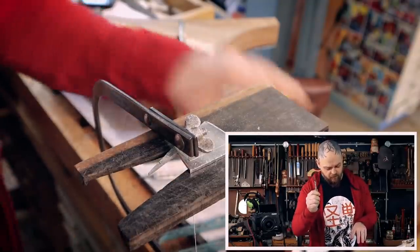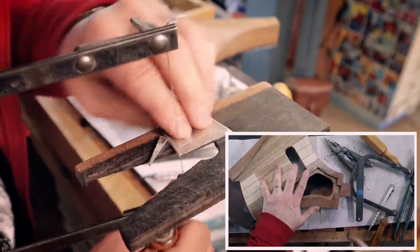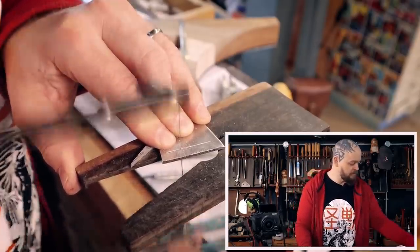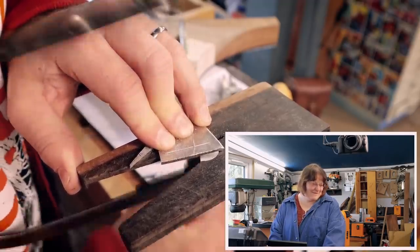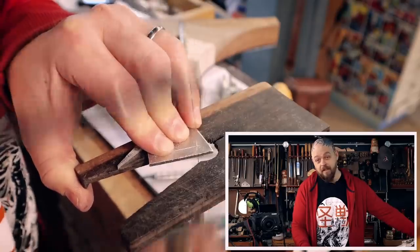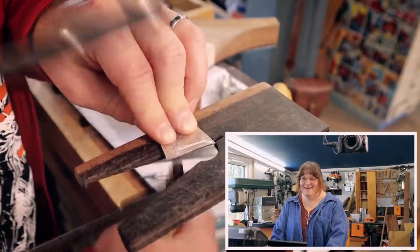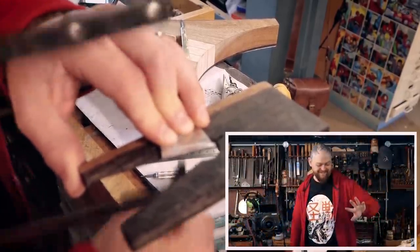There was a time in my youth when I was using one of these, and my hand was flat down, holding whatever I was working on, and I was cutting here, and you came up behind me, and you kicked me so hard that my scalpel blade cut all the way through my fingernail, from one end to the other, and eventually the fingernail fell off. There was blood everywhere, and it was horrific, both physically and mentally painful. Could you please explain to these 800 or so people what the f*** were you doing? I honestly don't remember that. I only know it from your retelling. So look at that face. Yeah, that was fun.